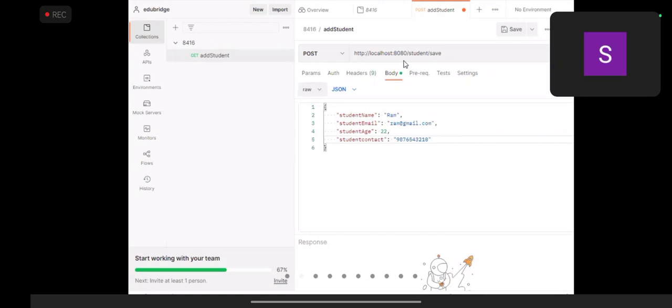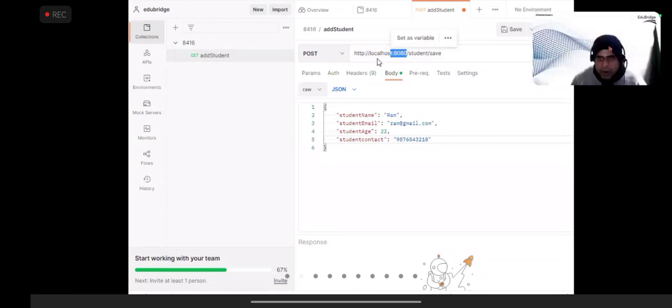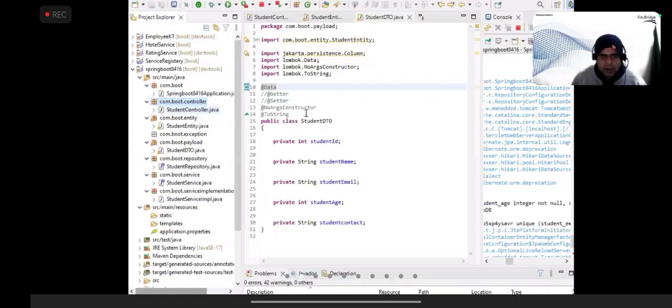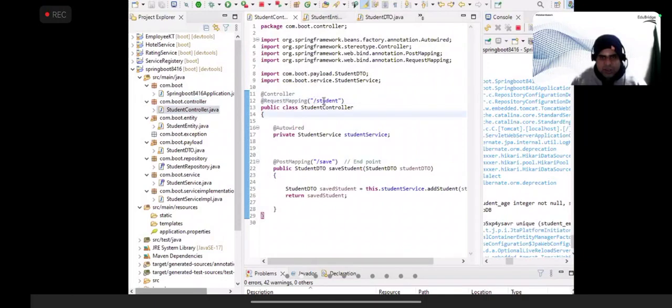So what happened? Your server is running by default on port number 8080. Localhost means your server is running on the same system on which you are creating the project. This is the endpoint /student/save. You can check here in the controller, /student/save.